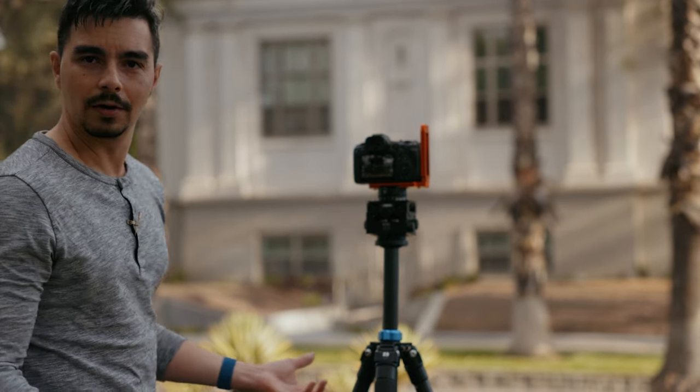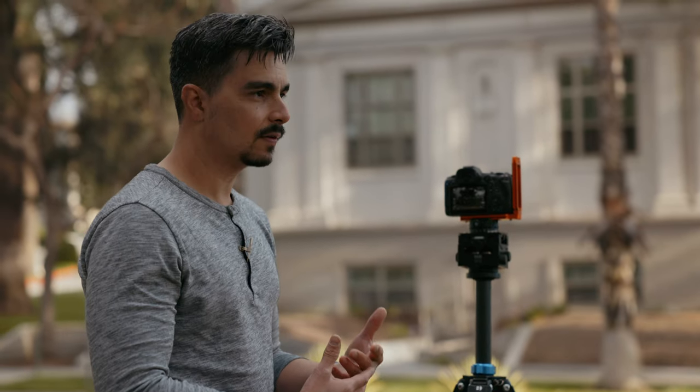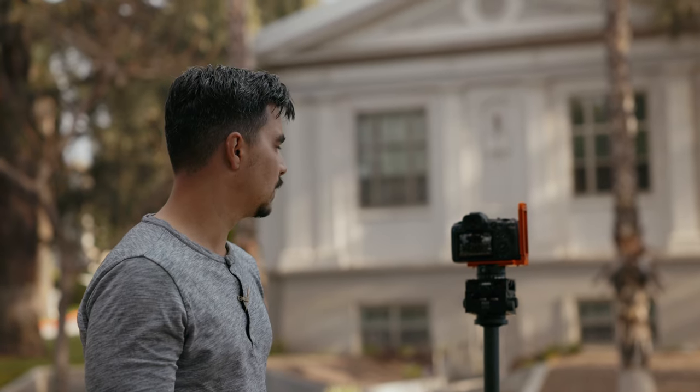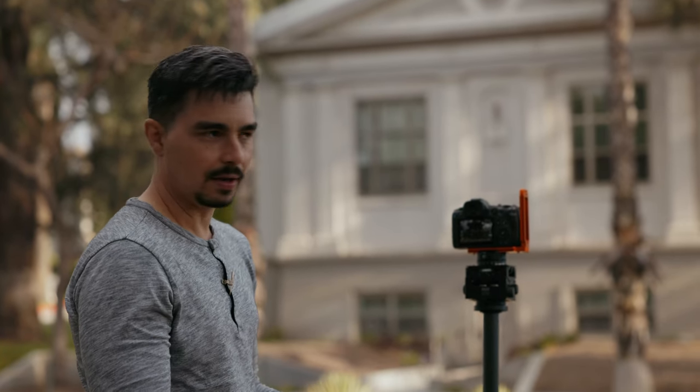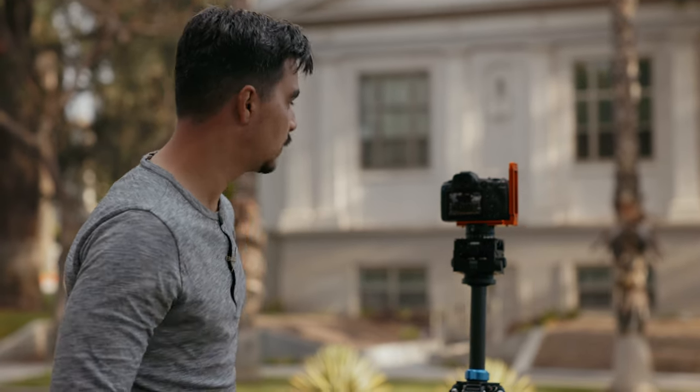It actually makes me feel a little uncomfortable sometimes when I'm shooting in the right conditions and all it takes is like one snap of the camera — it makes me feel like I'm not doing enough. But when you shoot at the right time of day, those are the results. You can shoot and be done in time to go get some whiskey. Let's go do that.